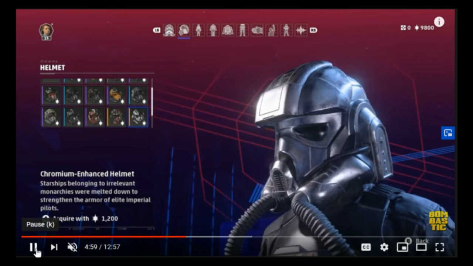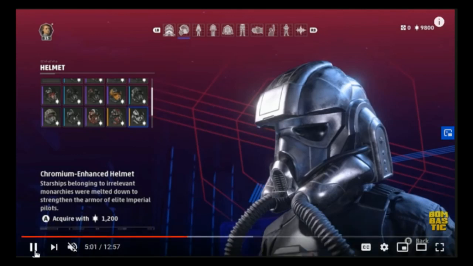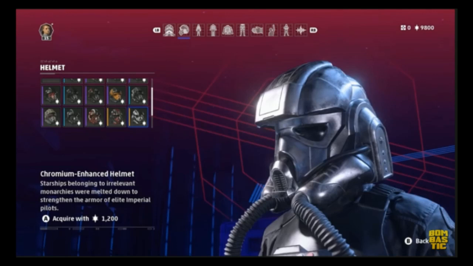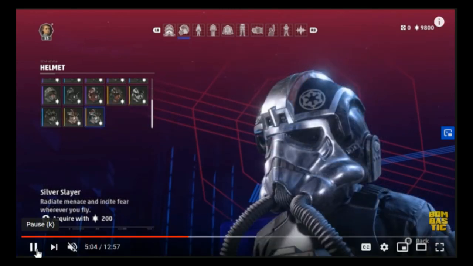Again, the colorization's pretty cool, but the design of the helmet's my second favorite, I guess. Yeah, there's only 3 designs so far, so I guess it's my second favorite. Colorization's awesome, but second favorite structurally designed. This is awesome. The classic helmet, but silver.